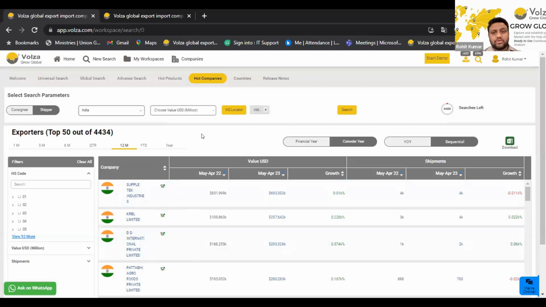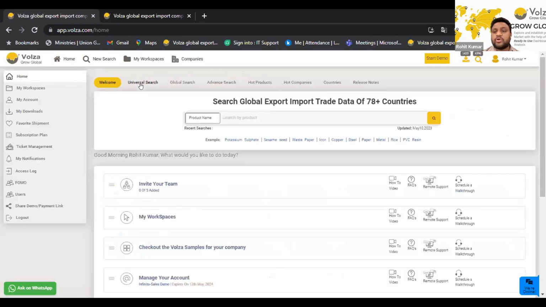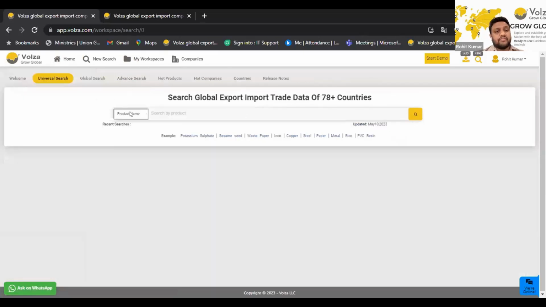Definitely, Sakshi. So giving you all the idea of using the functionalities of universal search, global search, or the advanced search. If we just wanted to check out what all countries are dealing in our product, whether they are importing or exporting, we have different options to search the data in universal search. We can search the data by 2 digits of HS code, by 4, 6, or 8 digits of HS code, by product name, and by company's name as well.